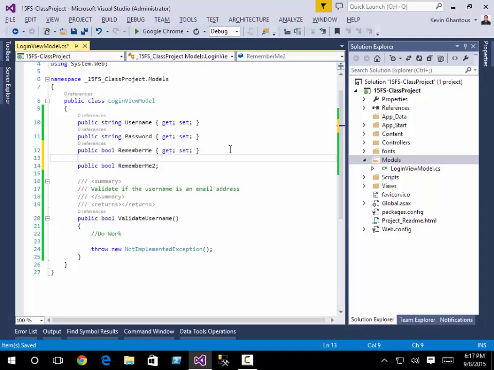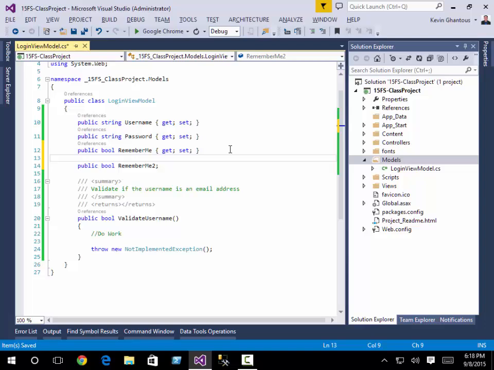Remember me too is considered a field. The primary difference is that with remember me too, it's just like any variable. Once I put a value in, I can take a value out, I can put whatever I want in there, and there's no validation occurring. There's no way for me to catch the value that's coming in and make sure that it's accurate. There's no way for me to customize the value that goes out. It's basically in and out. It's a bucket, just like any other variable.